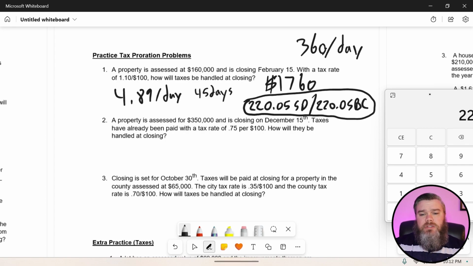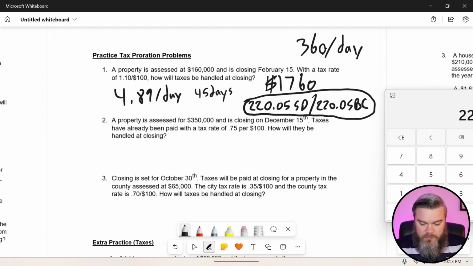Now, when the seller paid those taxes, at whatever point they paid them at, they're paying for the entire year. Well, they're not living there the entire year. Now, remember, the seller owns the day of closing, unless we say otherwise, for taxes, rents, and HOA dues. And so really and truthfully, you can think of it this way. The seller is responsible for the tax bill that includes the days from January 1st all the way up to and including December 15th. Now, regardless of whether we're doing the 360-day scale or the 365 days, it's still a lot of counting if you do it that route. So my recommendation is to use the path of least resistance. So first things first, let's calculate the tax bill, and then I'll show you what I mean.